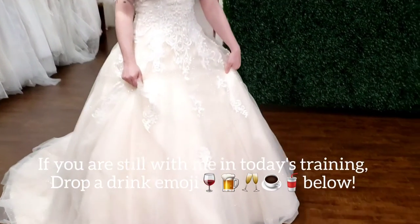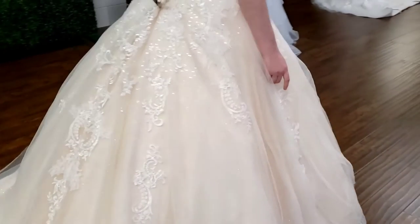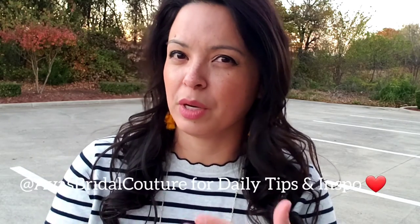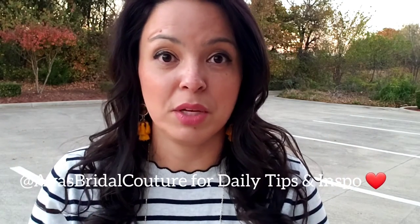When you go through the process, you're going to see that a lot of this doesn't apply to you, but at least you know how things work and why. A lot of brides are nervous about speaking up and just saying, hey, I'm not feeling confident in this. I don't know that we're communicating on the same level. And you have access to me. You can text me and let me know those things.